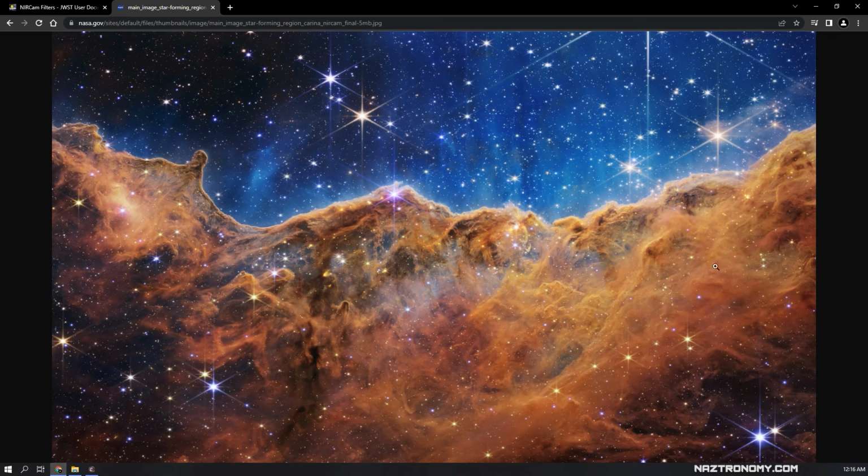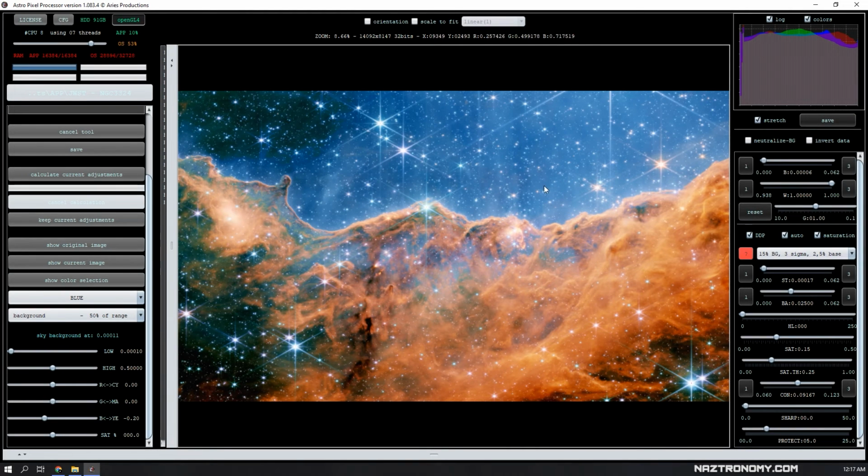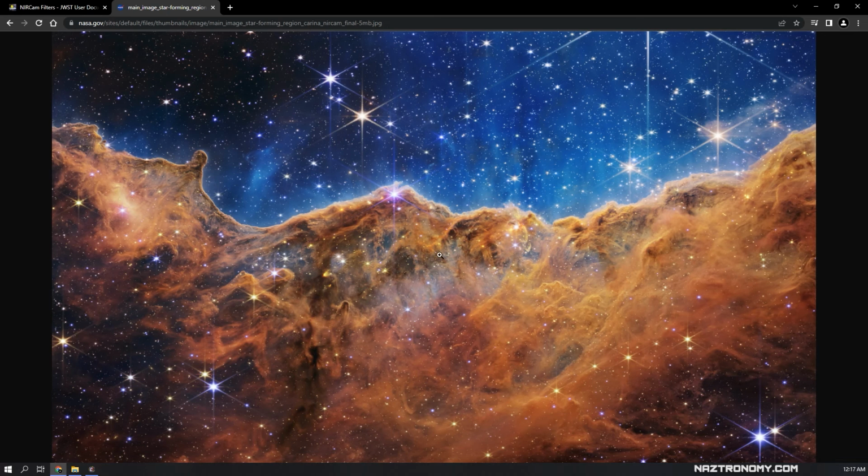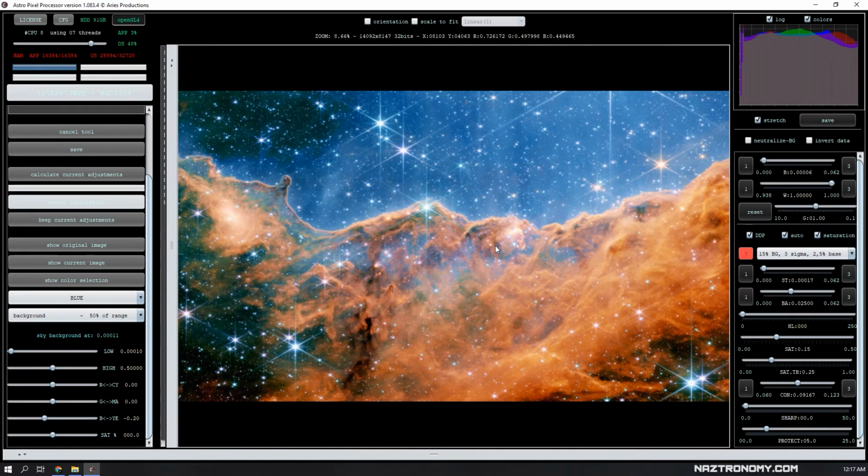It looks close-ish to what NASA produced. They do have darker blue here, some golden stars, more gold around here, and mine is a little bit more yellowish, but we can try and fix that. But again, it really doesn't matter what the image looks like. It's all false color anyway, and how it looks is just based on what you think looks right. And this is what NASA thought looked right, and this is what I think looks okay with what I was able to do. So I'll save.